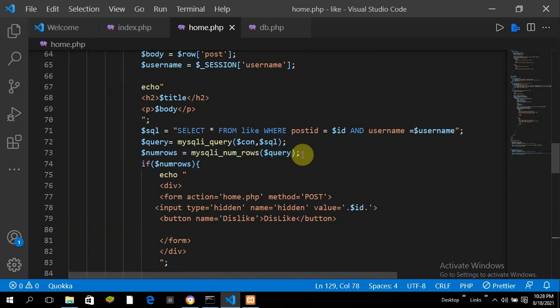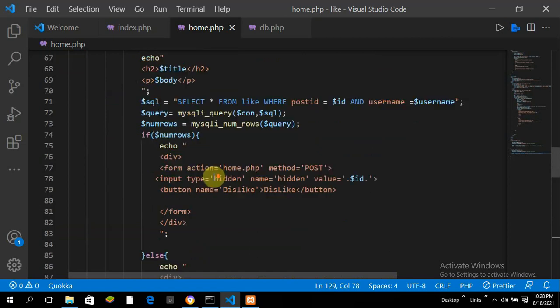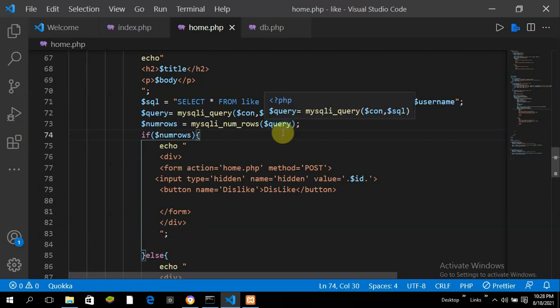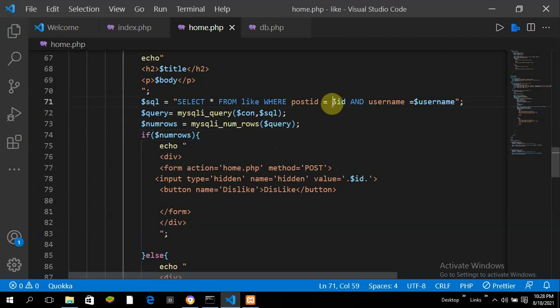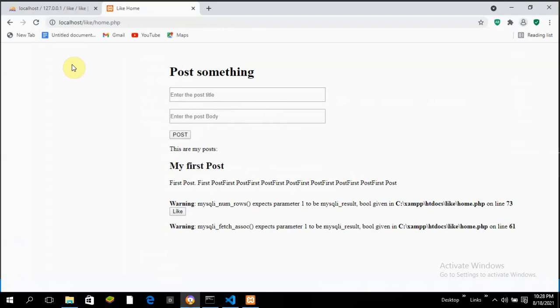Let me try to check the error. Select all from like where post ID equals to. Okay, let me try to put this. Refresh.